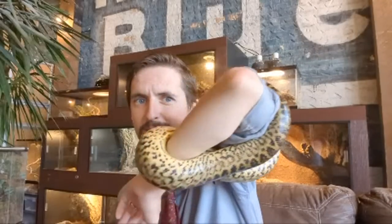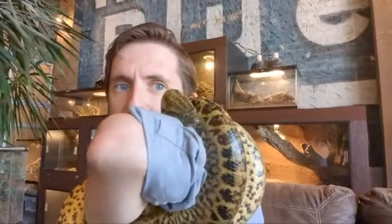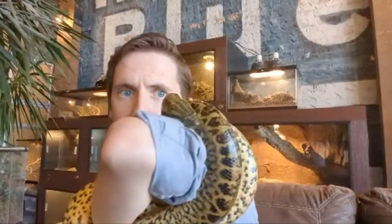She may end up under 10 feet, but very strong. I mean, she's very strong at this size. My arm is now incapacitated, and she's very strong. Though I think she's a little bit smaller than the Brazilian rainbow boas, which I would argue are also anacondas, and I don't think she's as strong as they are just yet. They're just incredibly powerful animals. So cool. Okay, let's jump to some super chats and catch up on those.